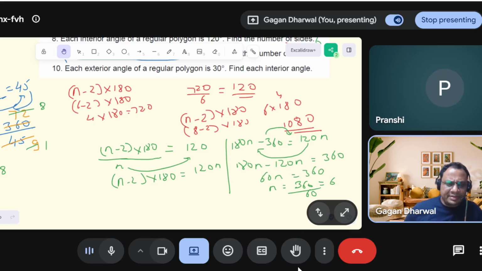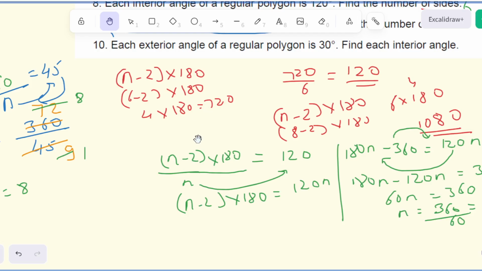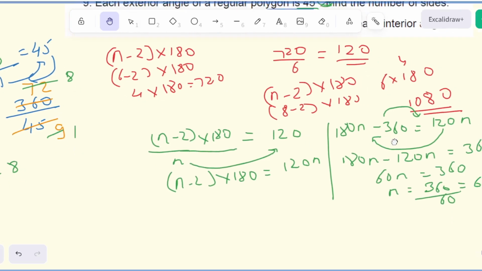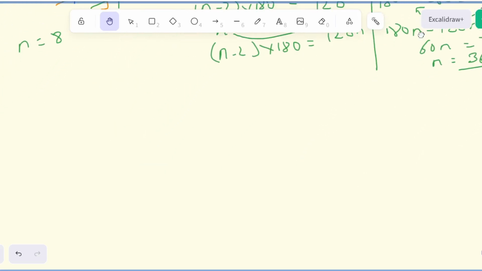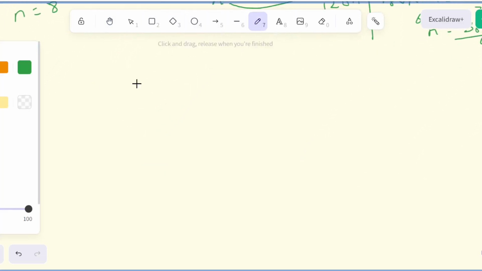And on the basis of these things, we are doing some questions. There are two more types of polygons: convex and concave polygons. I'll teach you that as well. If you're done with the notes, I can move on. Done? Okay. So convex and concave polygon, right? You can write it down.